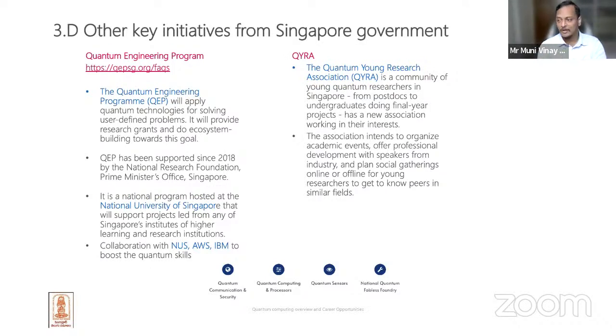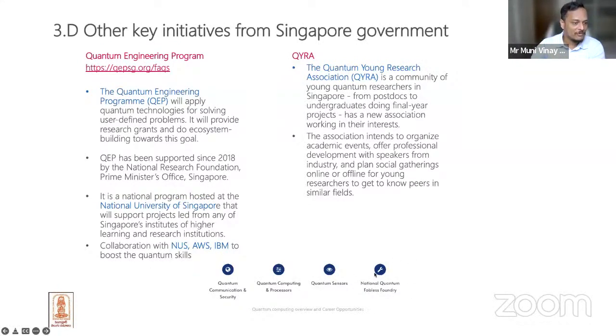Correct. So it's a very strong ecosystem. I would say a lot of other countries, for example India or some other ASEAN countries, are still not there yet, correct? Compared to Singapore, UK, Canadian, and Chinese markets, they're not there yet. So again, as you can see here, they focus on 4 important parameters: quantum communication security, quantum computing, quantum sensors, and then the National Quantum Fabless Foundry. This is important. They also want to build their own fabless foundry, right? They want to develop their own hardware in terms of the technology.